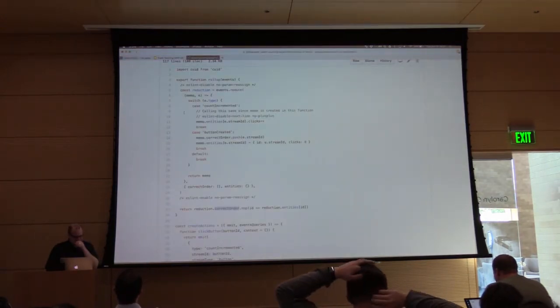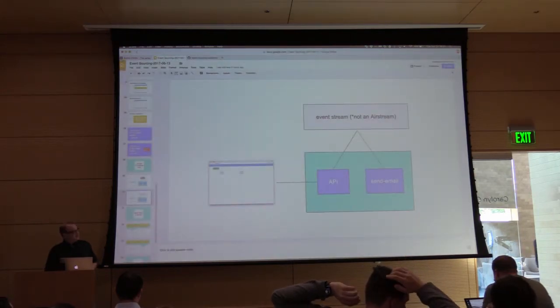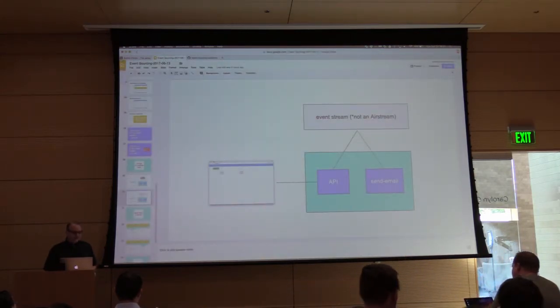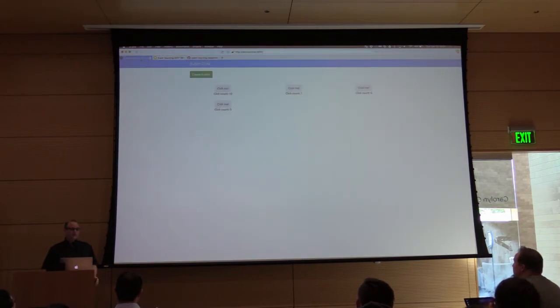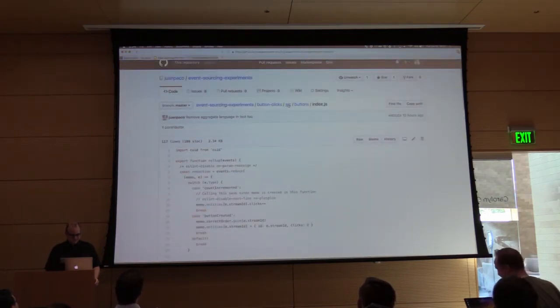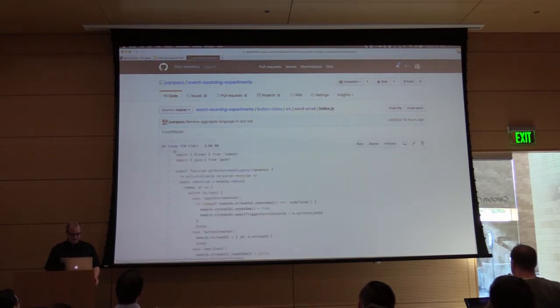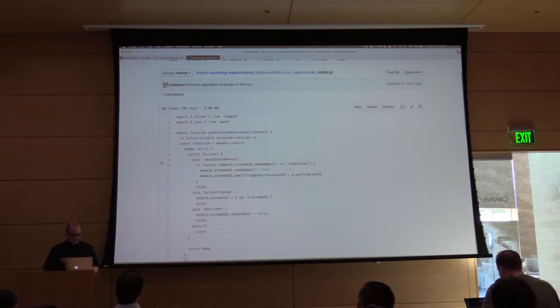Okay, so this app though, which is amazing, has this other great feature, send email, because if you create a button, you want to know when it's been clicked, right? Because if you create your button and no one clicks it, that's kind of sad. So this also has a send email functionality in it. Now let's look at that real quick. And you can even see this in action.